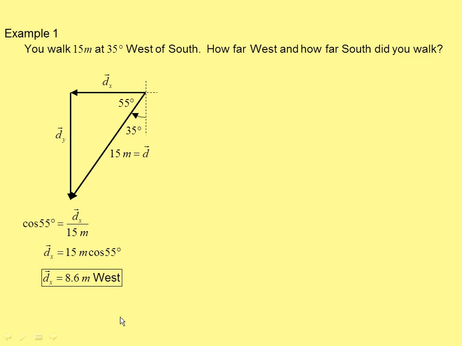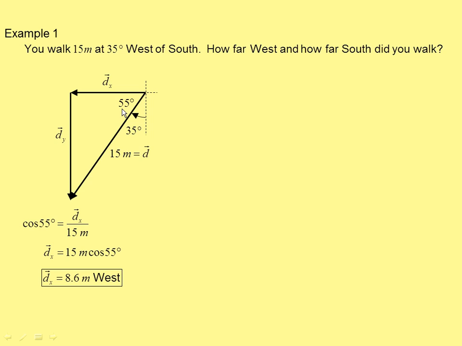To figure out how far south I went, there's really 2 methods. One of them is kind of sloppy, and that would be using the Pythagorean Theorem. I say that one's sloppy because I would have to use what I just found, and if I made a mistake here, I'd double my mistake there. So it's always best to just use givens. In that case, I can do that because dy is the opposite side to the angle.